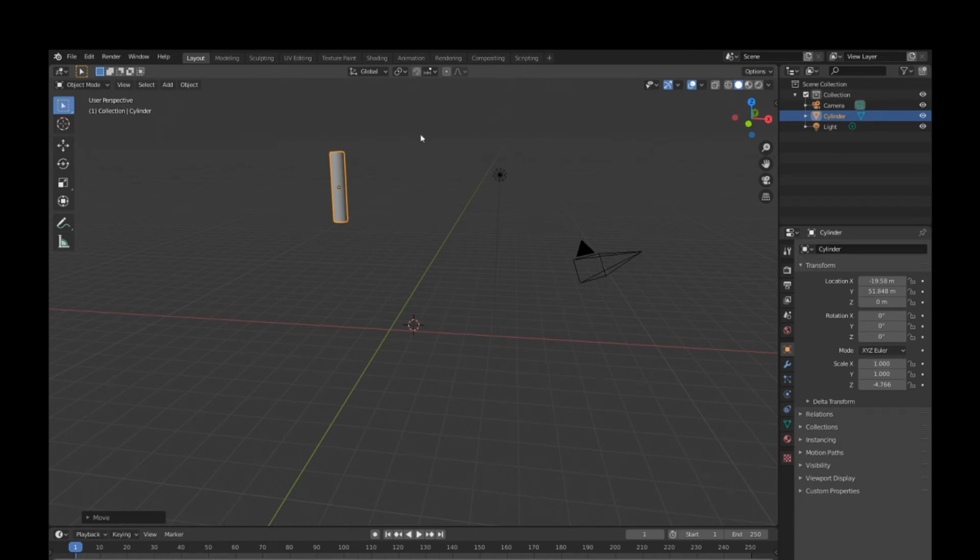Now, if you make a mistake with an object and you want to go back, you can press Control Z, and Control Z will bring it back a few steps. It works for quite a few steps, but after a certain amount of steps it stops.